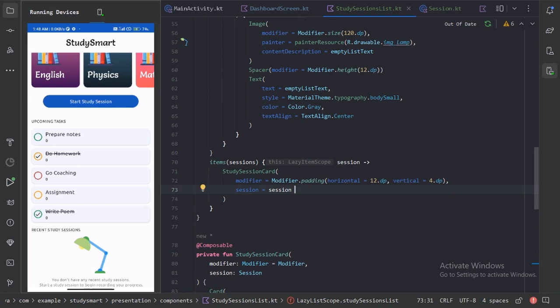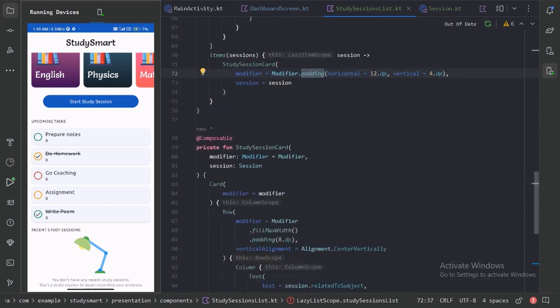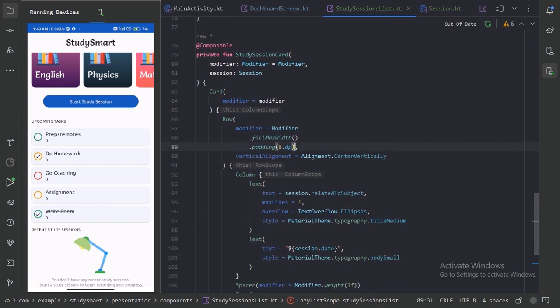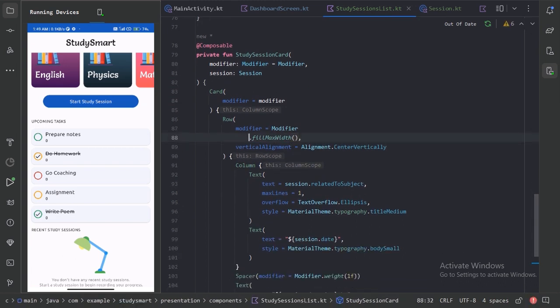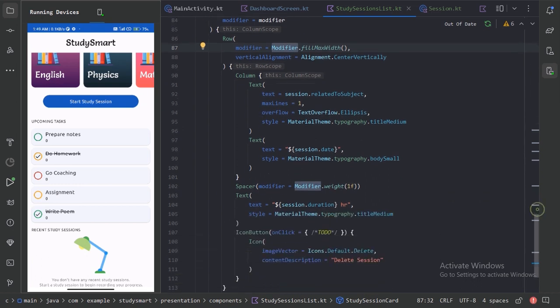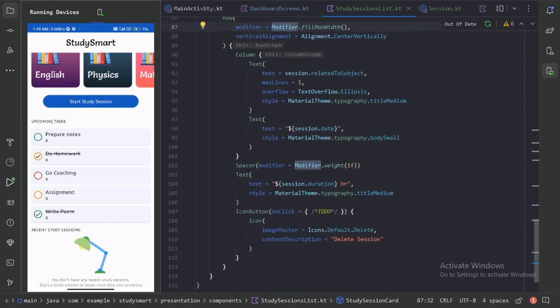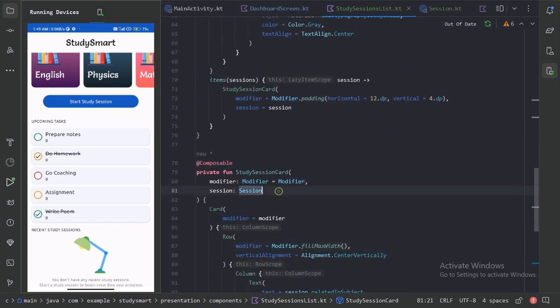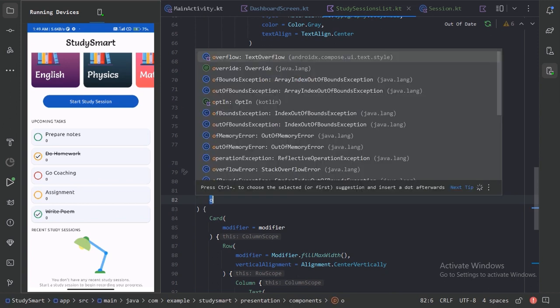Here I am providing this padding through this modifier, so let's remove the padding here. And also this delete icon on click, let's provide through the parameter of this function.